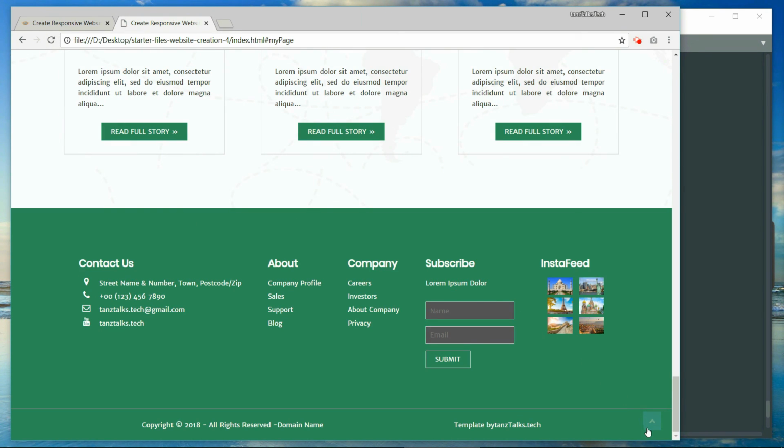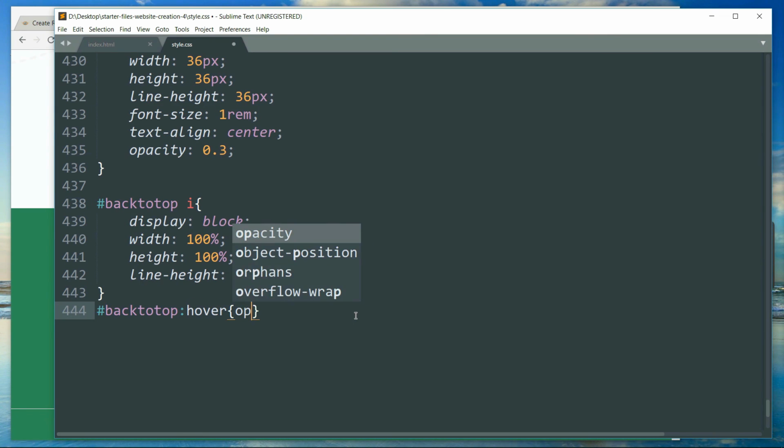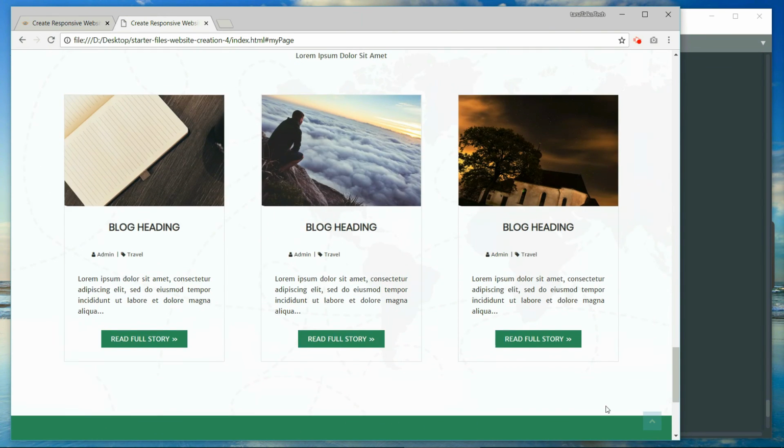Alright. Then hash back-to-top colon hover. Opacity 1. Now we have the hovering effect as well.